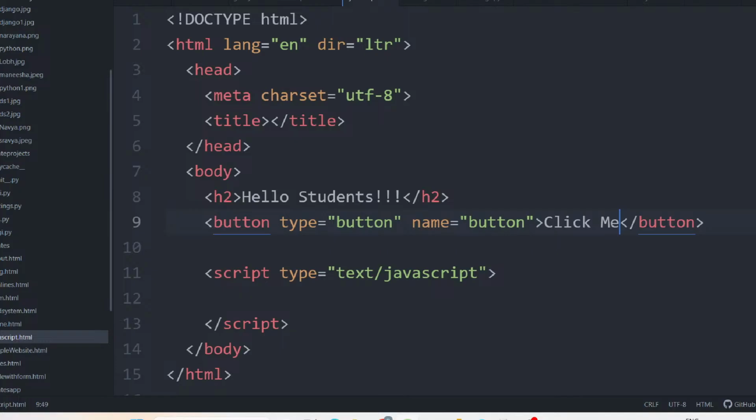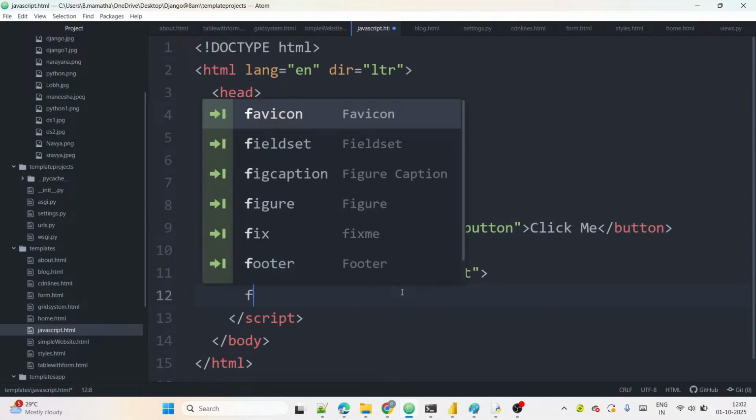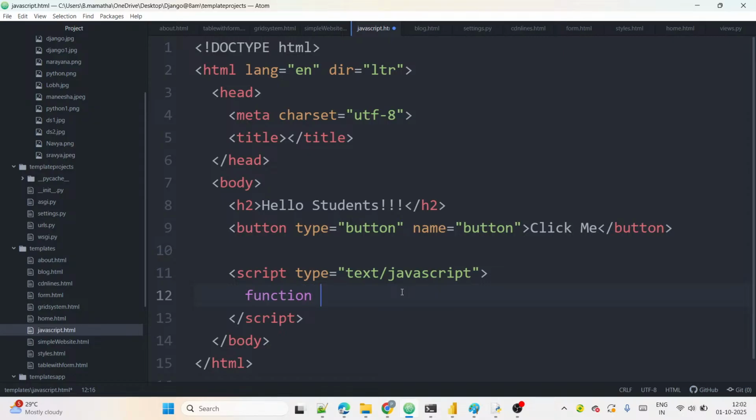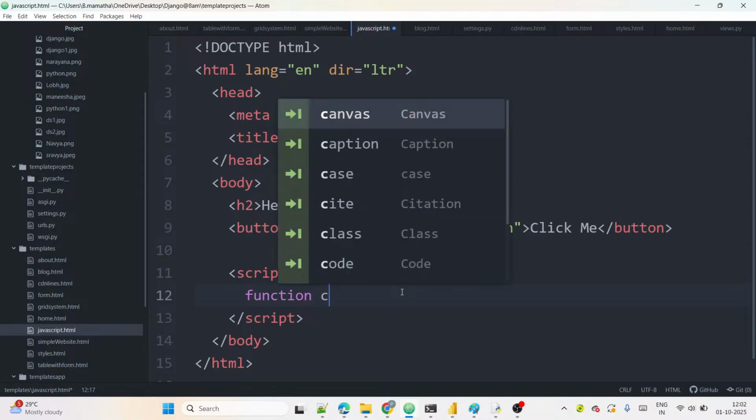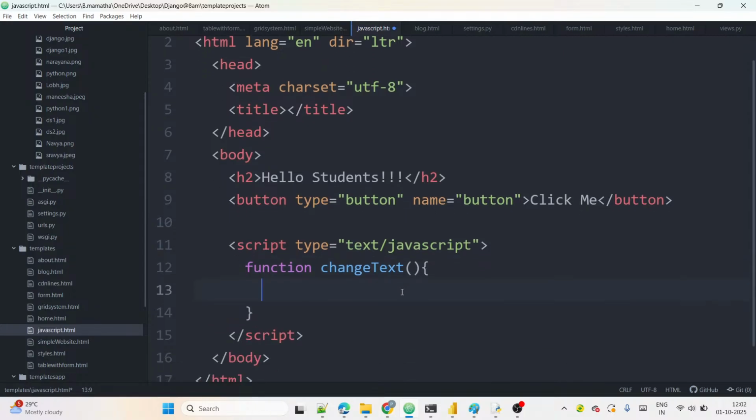So see, these two, the h2 tag and the button, are part of HTML, right? And this is where I am now going to write JavaScript. Observe here, inside the JavaScript I am going to define one function, and the function name is, suppose let's take something, changeText, open bracket, close bracket.